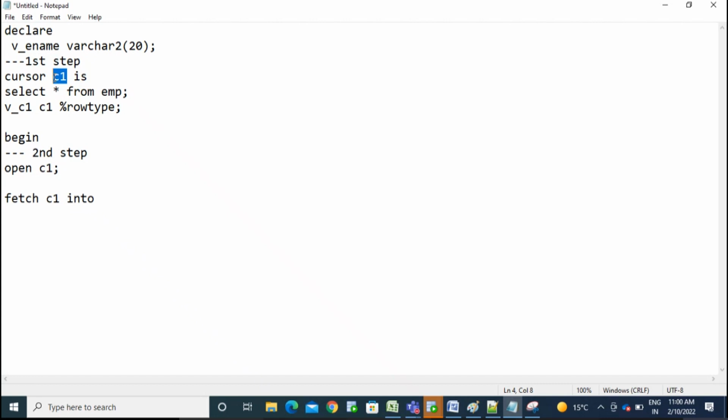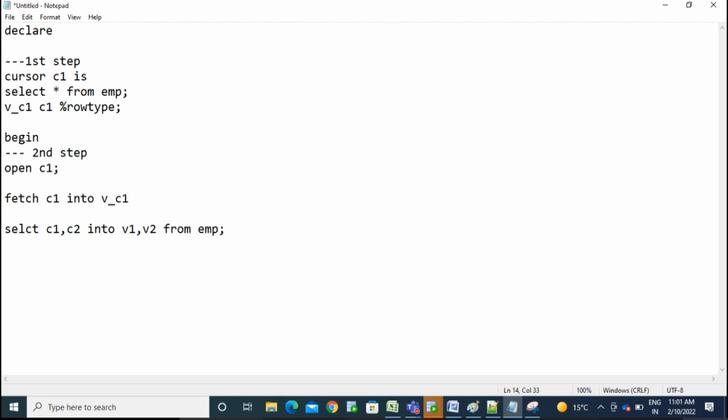Now c1 is the cursor data type. So now we declare this variable. Now I remove these variables; I am not using them. So now I can fetch the data from c1 and store that into v underscore c1. If you want to fetch multiple things, select c1, c2 into v1, v2 from emp.